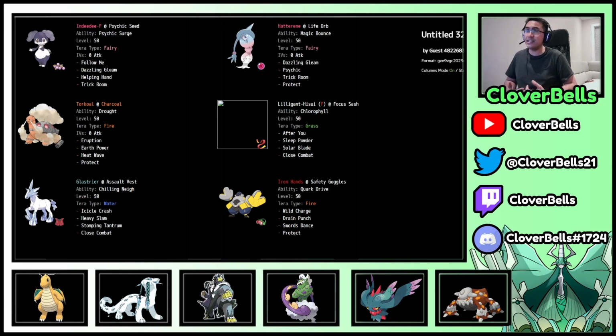My way is, again, just having the balance of Tailwind and Trick Room on the same team, and that's what we're going to cover in the next video. We're going to use Glastrier again in another team building video, but it will have both Trick Room and Tailwind on the same exact team, and you'll see what that looks like in that video.